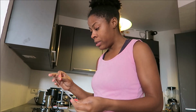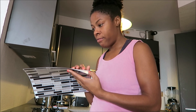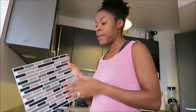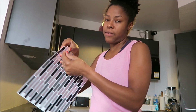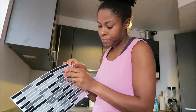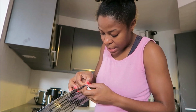Yeah, so now I'm going to attempt to put it on all by myself, and it's called peel and stick. All that I had to do was get the area dust free and clean, and there is a protective plastic on the front, just like this, that I peel off, and then on the back there is the peel off stick.